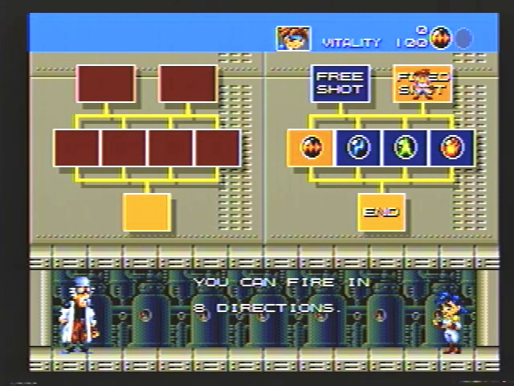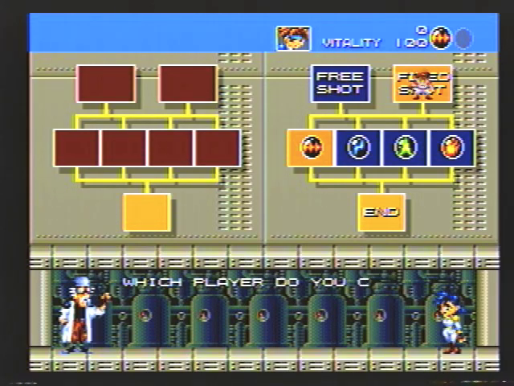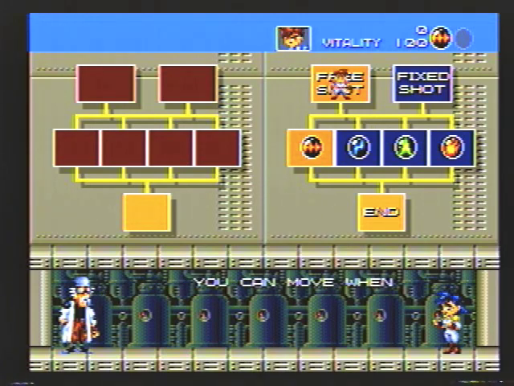That's basically what fixed shot does. Every time you shoot, you stop moving. And that way you can aim diagonally without moving. You can even aim downwards diagonally without having to hang. You can't shoot diagonally downward when you're on the ground as free shot, which I guess gives fixed shot a little bit more of a reason to use it.